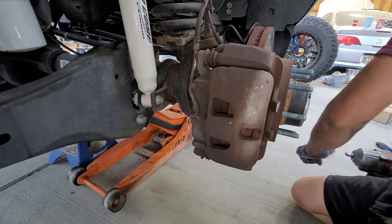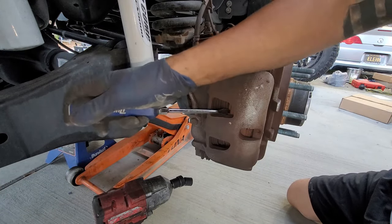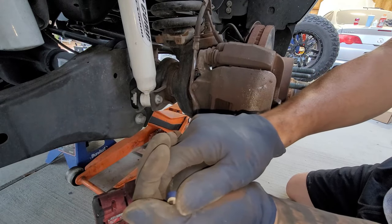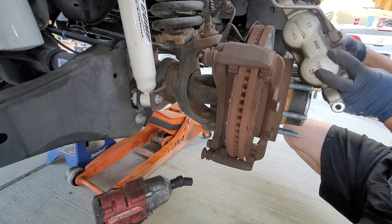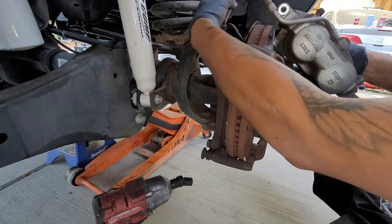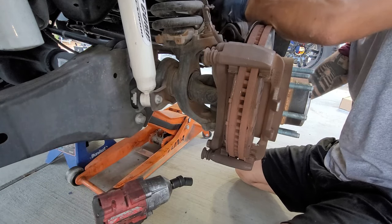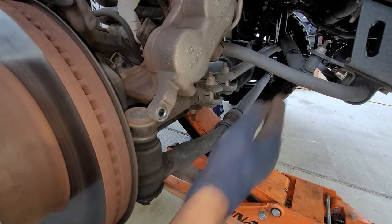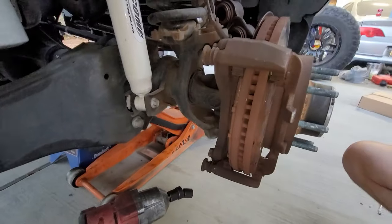So we're going to go ahead and take those off. Now that we got those bolts off, I'm going to put a flathead and dig in where the little rotor teeth are, pull back, and what I'm doing is I'm actually opening up the caliper — I'm closing the pistons — so this will make it easier to pull out. Right here is our wheel speed sensor cable; we need to go ahead and separate that. I'm just going to tuck in my caliper right there to hang out. Just keep an eye on it and make sure it doesn't fall.